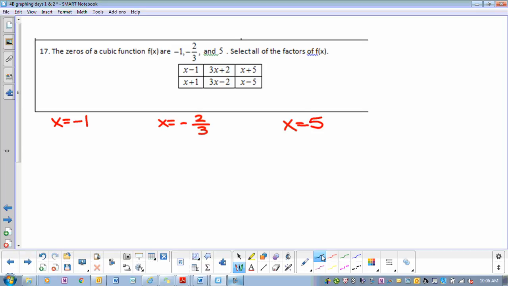Well, guys, you found the zeros by solving for x. You get the factors by making this equal to 0. So that means you're going to get everything all on one side. So if you have x equals -1, well then just add the 1. So you have x plus 1 equals 0. There's your factor. Yeah? So that factor, x plus 1, well, there we go.